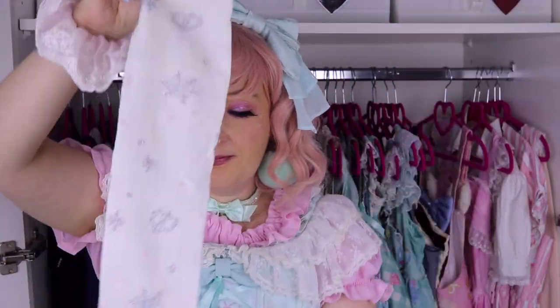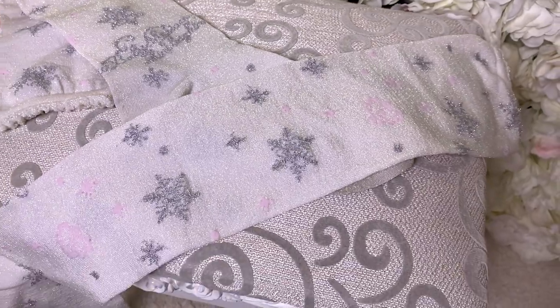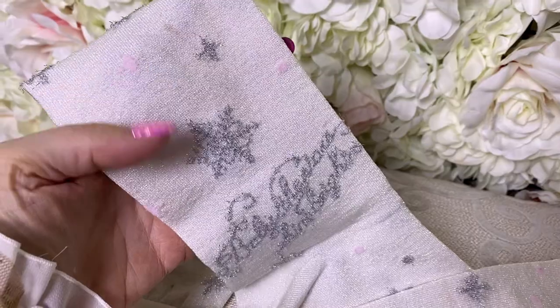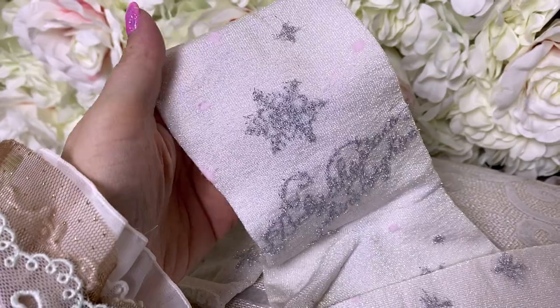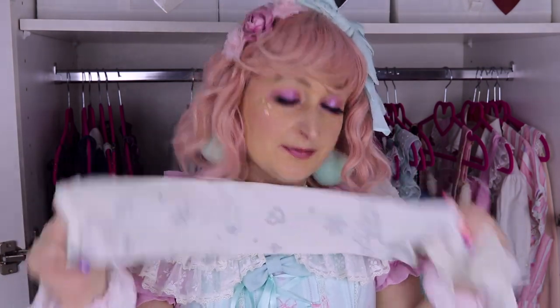Next are these socks from Baby. I can only wear them in winter and they are silver, not gold, but they're so pretty. I bought them in Tokyo during the time I was there for New Year's, and they were quite affordable and I love them. They're kind of scratchy but I usually put thicker tights underneath to stay warm, so no problem.